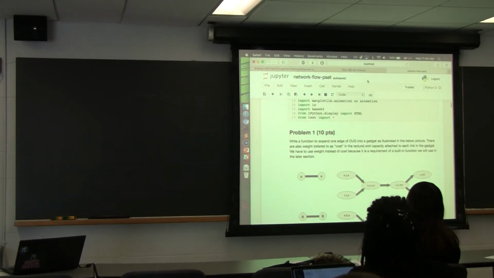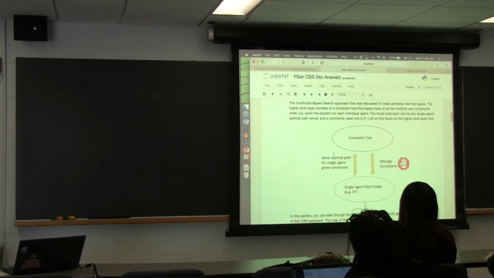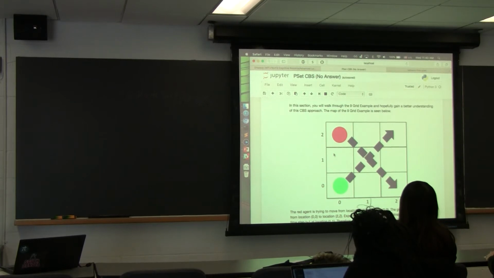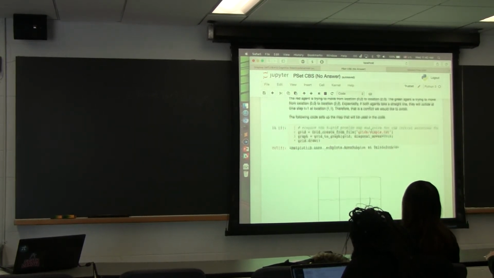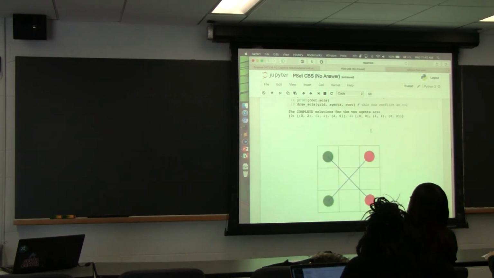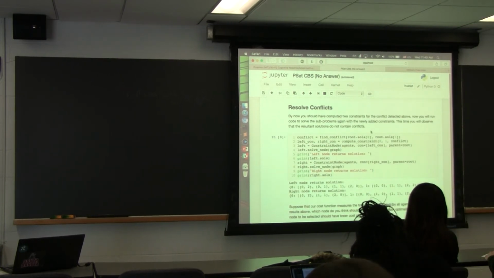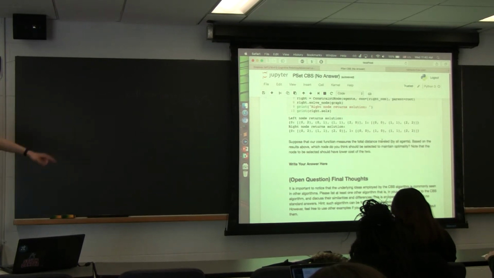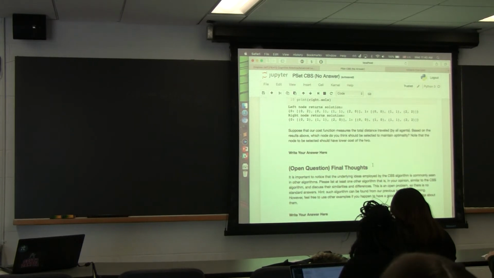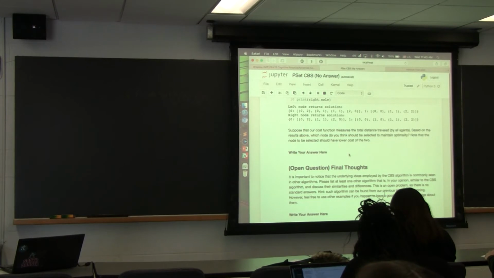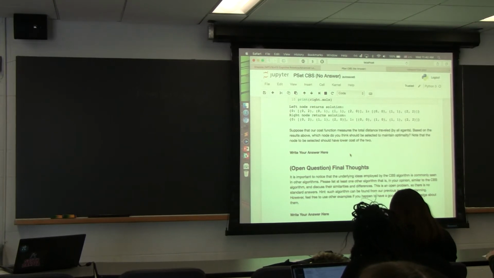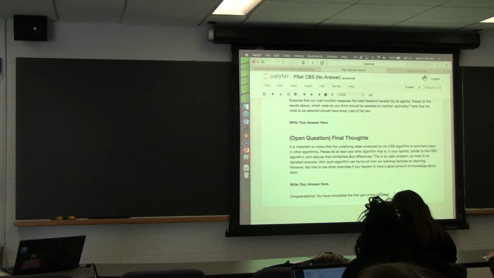So this is the CBS one. You will basically go through the same problem we talked about in class, step by step, and there won't be a huge amount of coding you need to do, but eventually you will arrive at the situation where you can resolve the conflicts by comparing the solutions. And again you have two written answer problems where you have to find an algorithm that is probably similar to CBS, and also one final thoughts problem where you share your understanding of the problem.